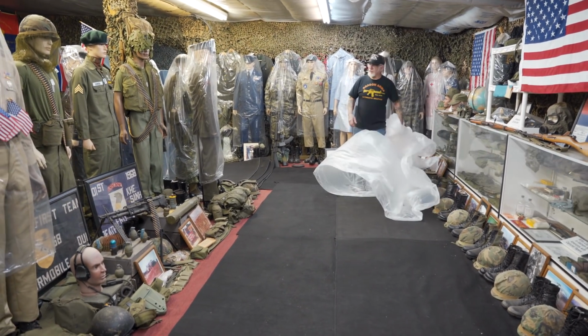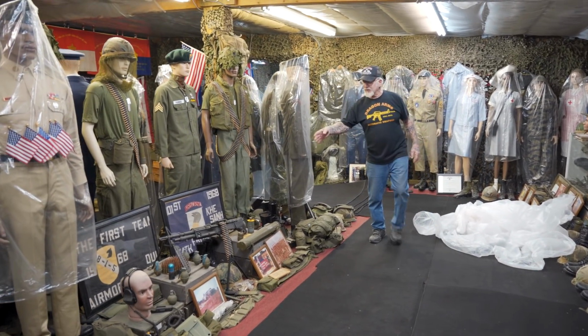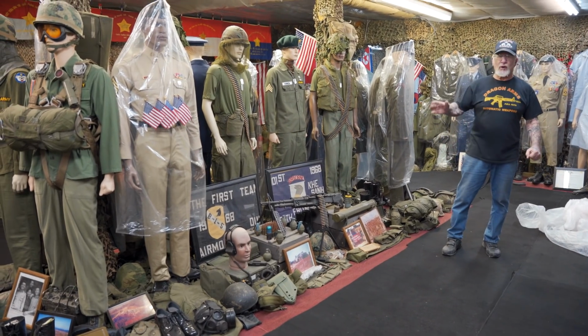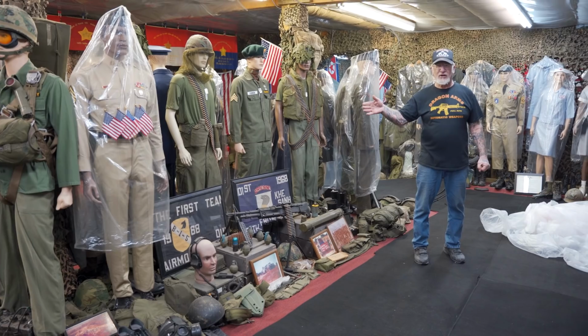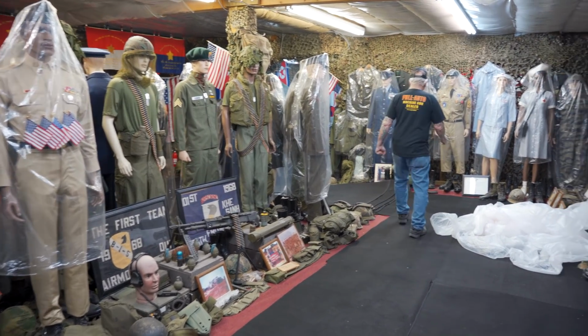So all this has to be uncovered. See that? And I tell people about the M60 machine gun. The M60 that came out in 1965, they took away our M14s and gave us this new plastic Mattel gun. We used to call it Toys R Us. They always used to jam.